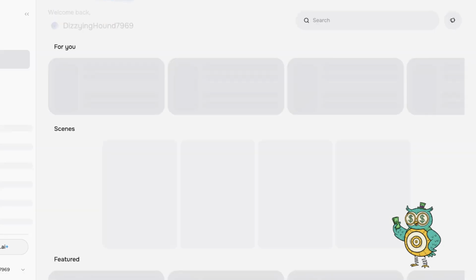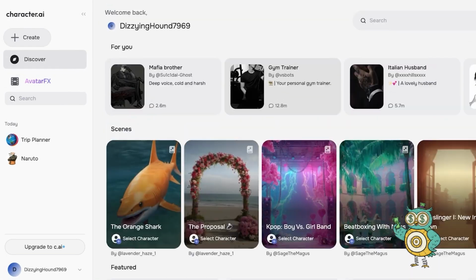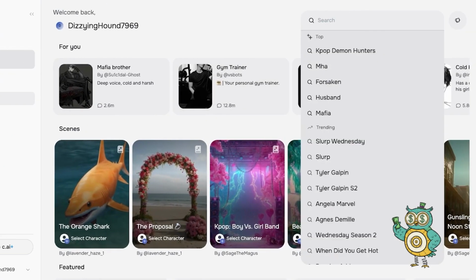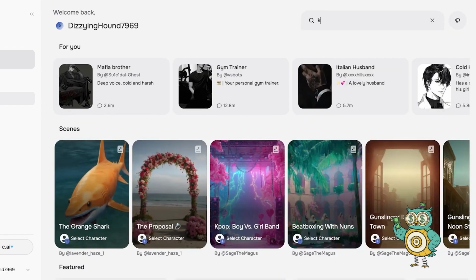So I'll show you guys how you can interact and talk with other AI characters, as well as how to build your own. So first off, you can go into the Discover section and search for any type of character. Let's say I want to search for best friend. And once I search for best friend over here, I'm going to wait and see some of the best friend AIs that have been created.